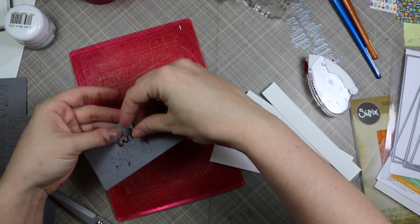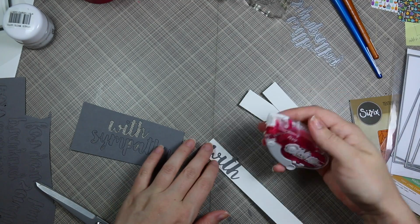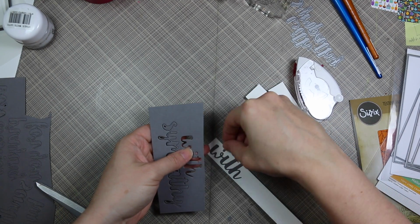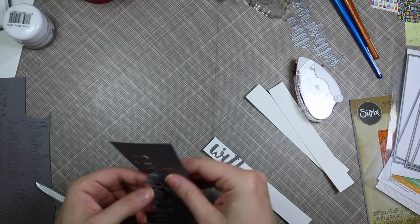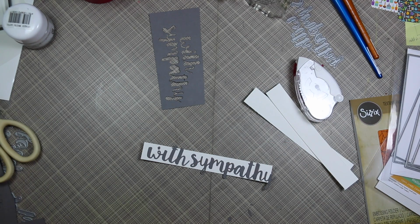And then I decided I wanted to make these glossy. I was going to stack them, multiple layers, and adhere them to the card. And then I was thinking, oh, but it would look really nice if they were glossy. And I was like, I could add glossy accents to it. But I'm making 4 of these. I'm going to be here all night doing this with this many sentiments, and they're quite large.